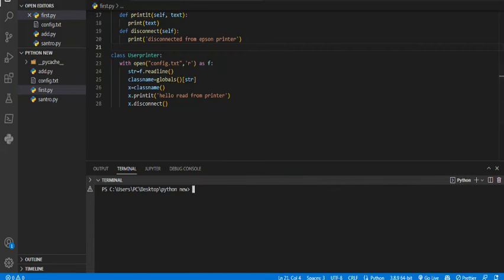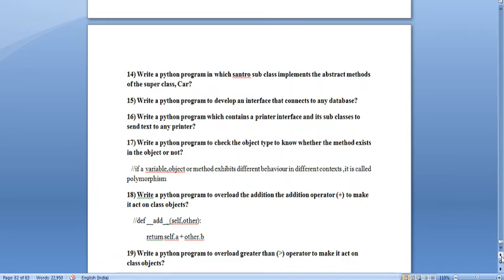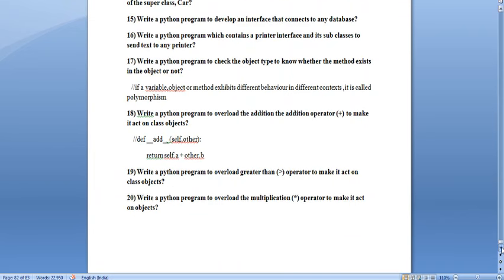So that's about this program. And the next one, the 17th, is polymorphism. Write a Python program to check the object type to know whether the method exists in the object or not. You have to know what polymorphism is. Poly means many, so polymorphism means many forms. If a variable, object or method exhibits different behavior in different contexts, it's called polymorphism.